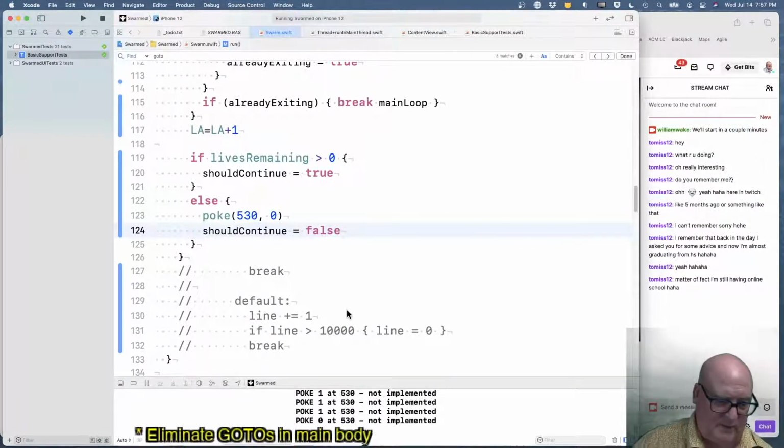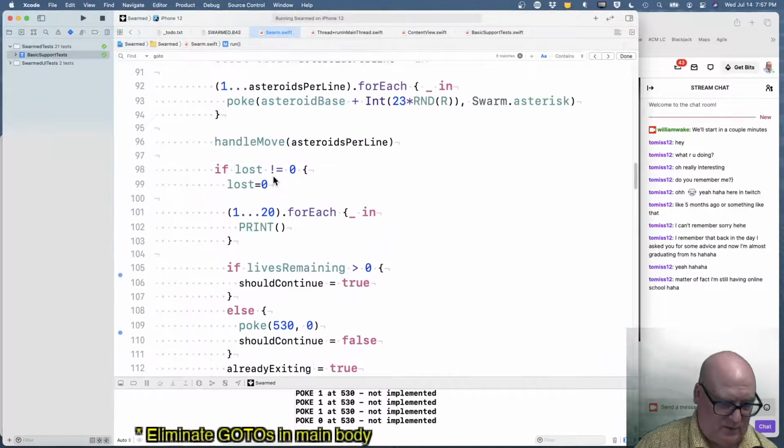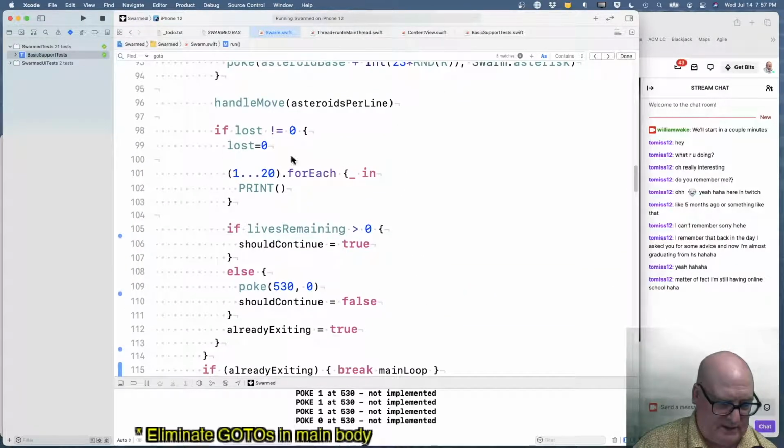Well, I think what we're going to do, let's see. Let's take a break. We've been going for almost an hour. So we'll take a break. We'll come back. I think we'll see what's going on at this level and see if we can straighten out this should continue stuff and make that all go. Okay, so just like 2 or 3 minutes. I'll see you in a bit.